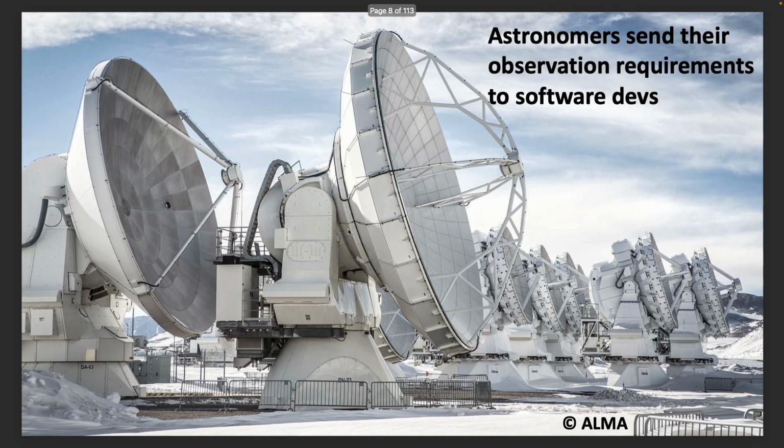Here's another example. This is a couple of antennas from the ALMA telescope array. It's 64, I think, or maybe originally it was 64. Well, it says 63 there, so probably numbered from 0 to 63. So, 64 antennas in the Chilean Atacama Desert, and if astronomers need the telescope array to observe something in the sky, for their science, then what they do is they describe what they need observed, and then software developers, you get the point, right?